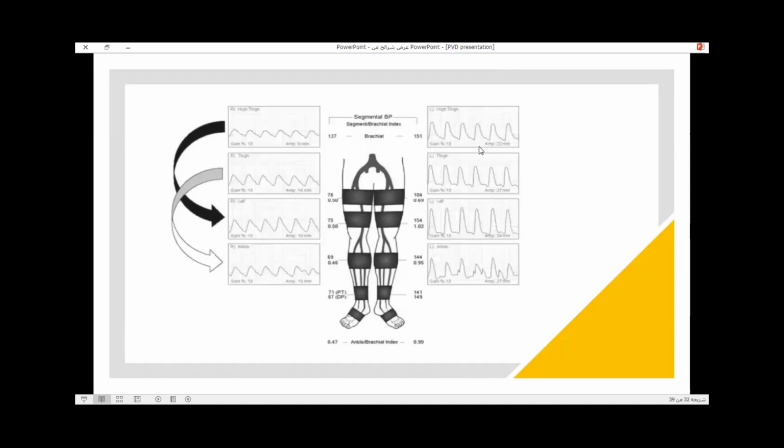The example for abnormal waveforms and ABI: as we can see, 1.5 for brachial. This is for the systolic. And when you evaluate the ABI, it will be 0.9, sorry, 0.7 in the upper thigh, and it's going down. For this one it is 0.9, which is normal, but on the other side, the right side, it is 0.5, which is mild to moderate arterial insufficiency. And we can see the abnormal waveform, mostly moderate for the waveform type of PVR.